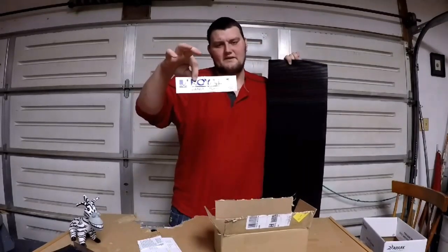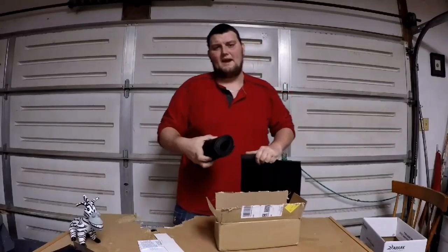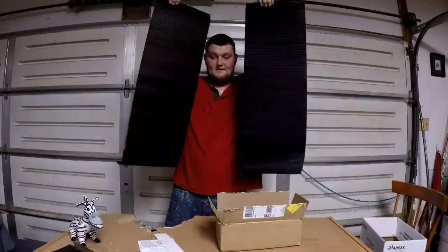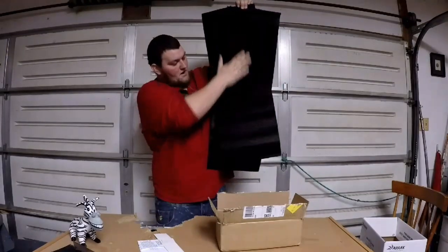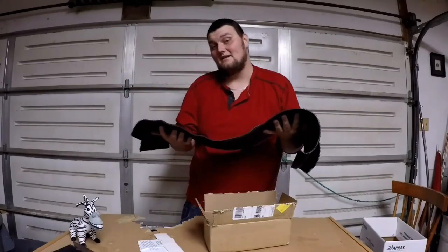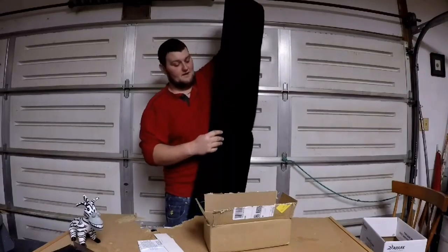I believe the brand is Royal Manufacturing — they sent a sticker with it. Gold Hog matting is really expensive when you try to get it in various sizes. I have these two large mats for $38, and they run full length. With Gold Hog matting you have to cut it and run it in sections, forcing you to buy more than one piece.